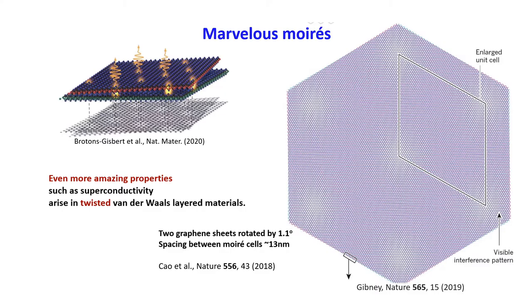2D materials are interesting in themselves, but what if you stack up the layers so they're slightly misaligned — by twisting them? This turns out to unlock really unexpected properties. The most well-known is that you can get superconductivity in materials just by setting an exact twisting angle between two sheets of the same two-dimensional graphene material. So we have a huge variety of properties accessible by tuning up the layers themselves and the twist between different layers.